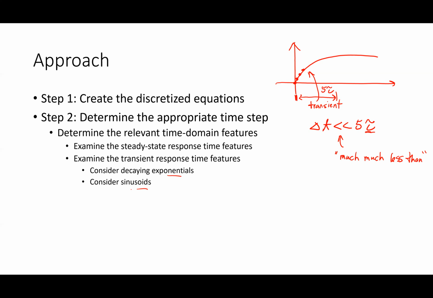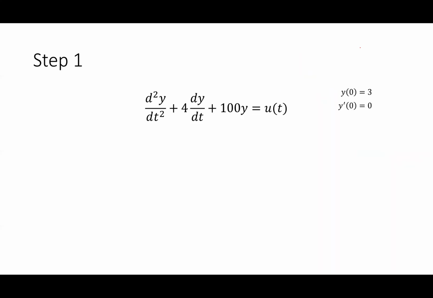The first order system is pretty straightforward, but it's a little less so with a second order system. And I also have to think about what the steady state response does. If the steady state response just levels off to a constant, that doesn't require much thought at all. But something where there's a lot of change going on, like that exponential, I have to give careful thought. All right, so let's do an example here. My first step was to figure out how to discretize the equation.